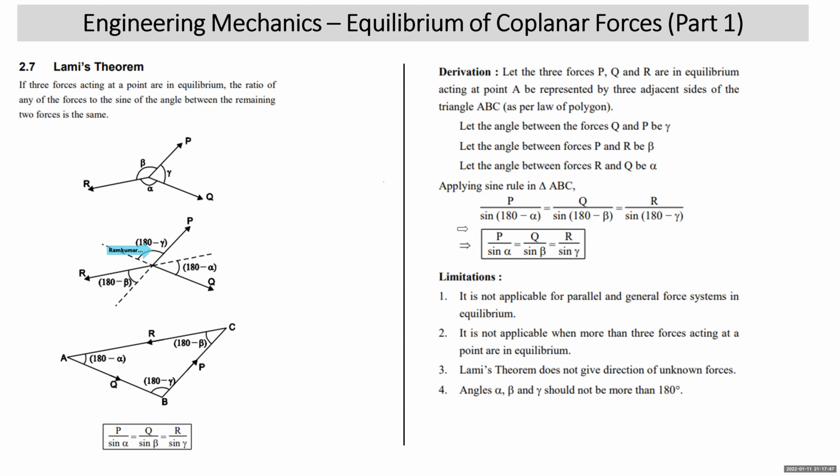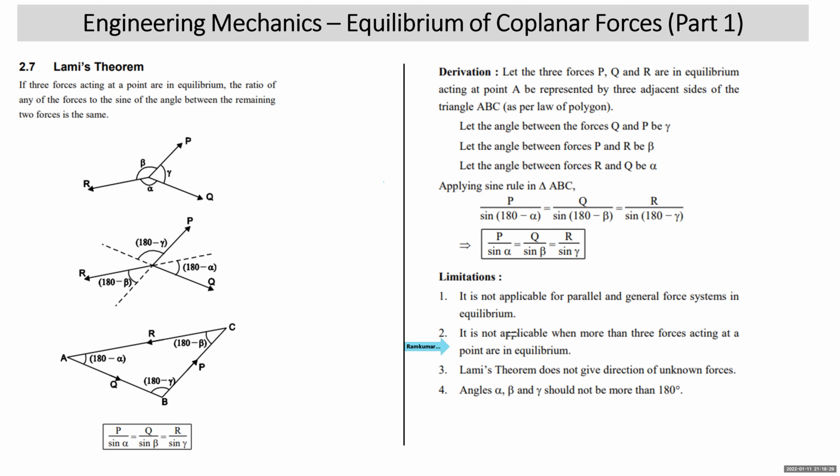Now, the most important thing about Lami's theorem is that as it is the favorite theorem of the students, we should also know when Lami's theorem is not applicable, or what the limitations are, when we should use Lami's theorem, when we should not use Lami's theorem. First thing is that Lami's theorem is not applicable for parallel and general force systems. Can you see that? It is applicable only for a concurrent force system, and that too only when three concurrent forces are in equilibrium.